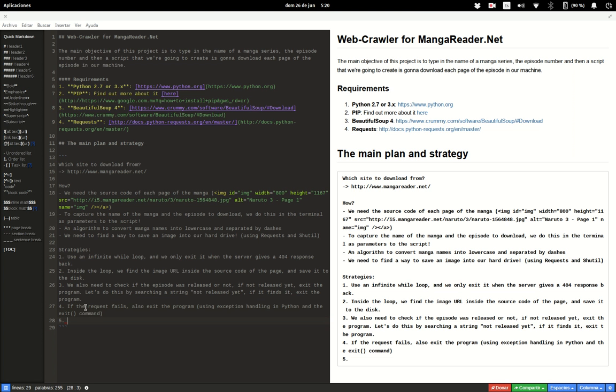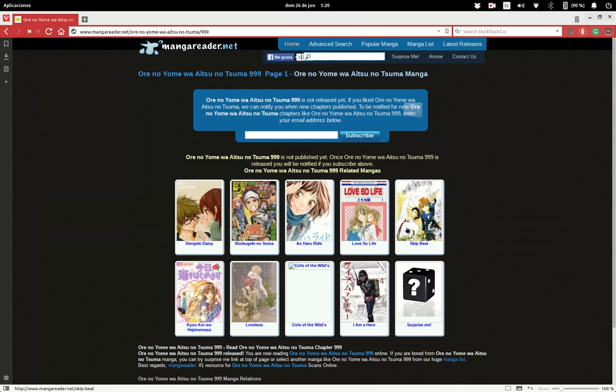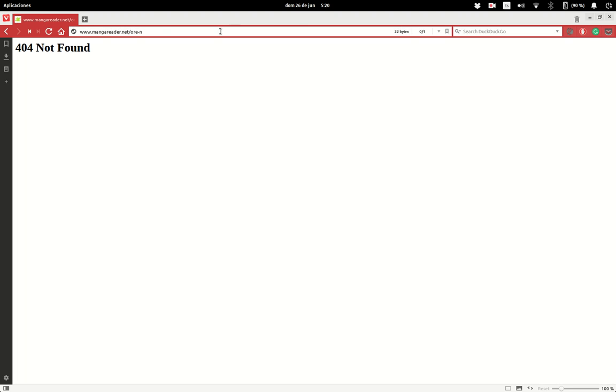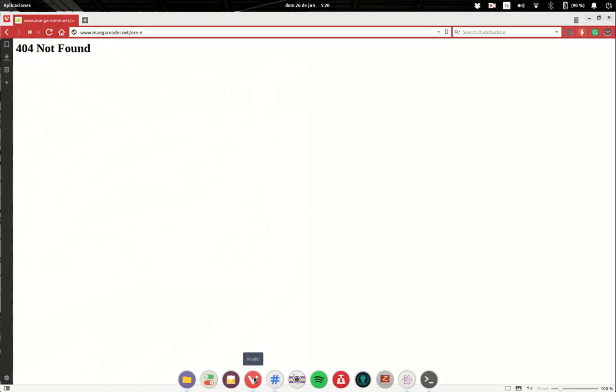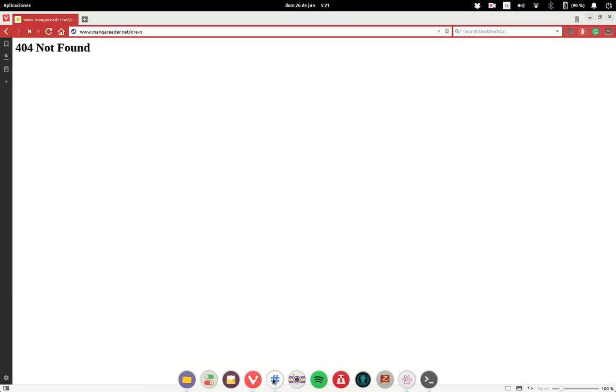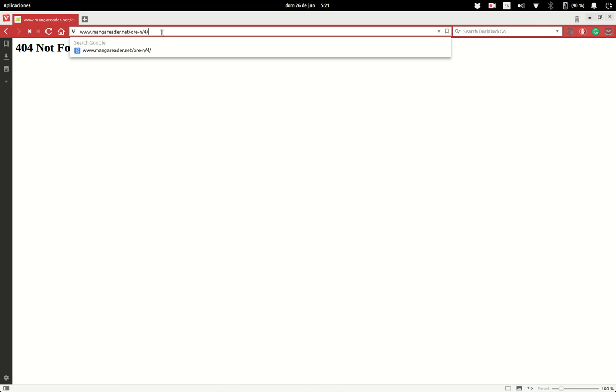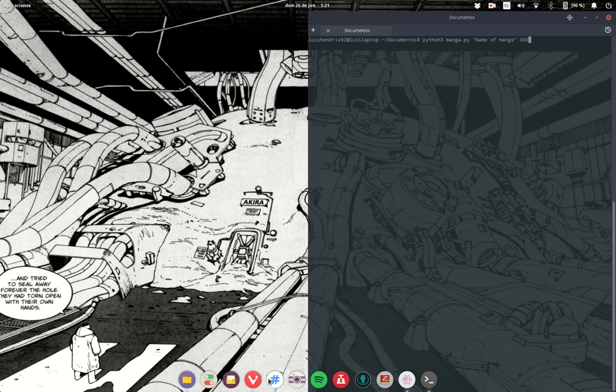Let's create some other considerations. What happens if the manga doesn't exist? It's going to give a 404 response, but we don't need to worry about this, because if we query for a page, it's also going to say it's blank. You see here, it's blank.